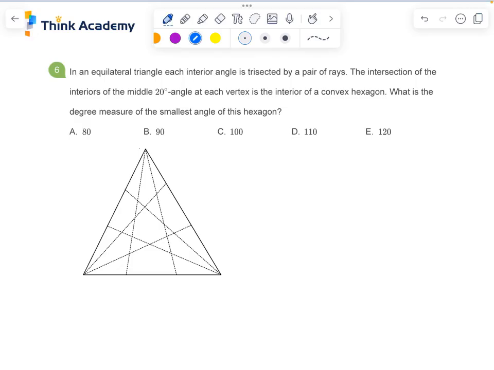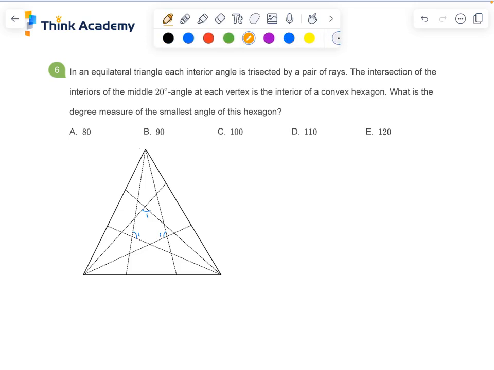So basically, we would have an equilateral triangle such that all of its angles are trisected. Okay, and it would form this hexagon in the middle. So what are the angles of this hexagon? I can see that I would have this blue angle right here. Let's call it angle 1. Okay. By symmetry, I notice that actually these two blue angles are also angle 1.